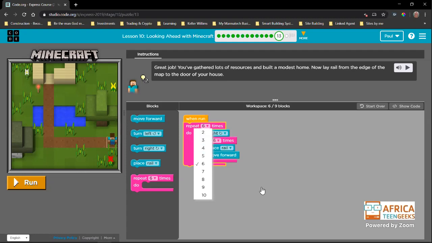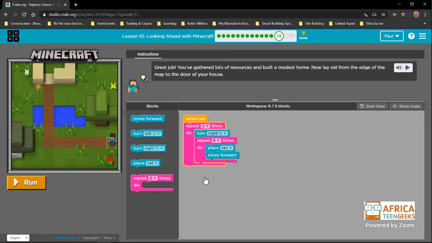And then we have to repeat it how many times? The big loop, not the small one, the big one. How many times do you repeat that? Two times. Okay. And while I'm doing that and we're testing this, who can tell me, what do we call it when we have a loop inside a loop?